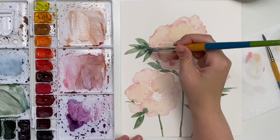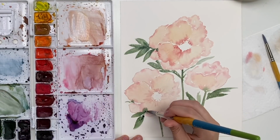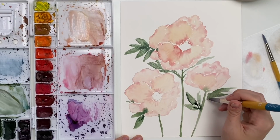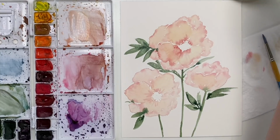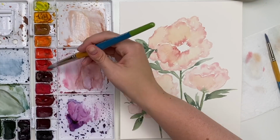My paper is drying super fast today, and I think it's because I'm under my studio lights and they heat up really fast, so that's why my paper is drying really fast. Okay, so there we go. Now I'm gonna wait for it to completely dry and then we can add a bit of shadow. Okay, now it's dry.